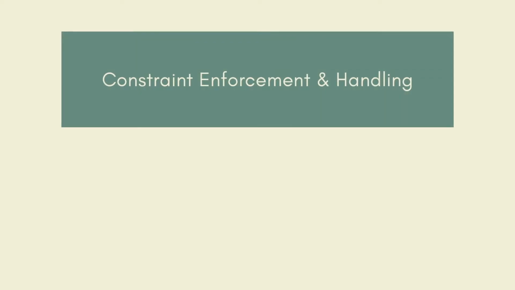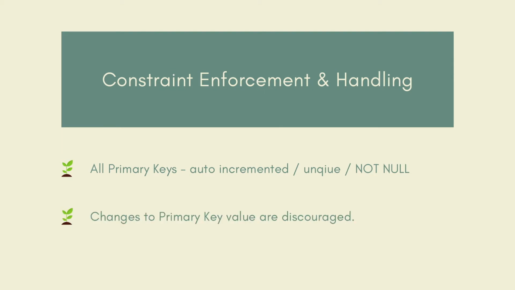Constraint enforcement and handling. In our database, the primary keys of all tables are auto-incremented integers, ensuring that they won't have null values and are unique. Currently, our system does not support the change of primary key values, since updating a single key could mean updating all the other entries from the tables that reference the single key being updated.